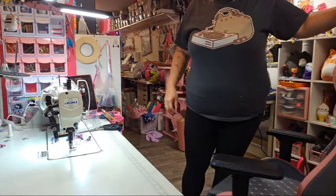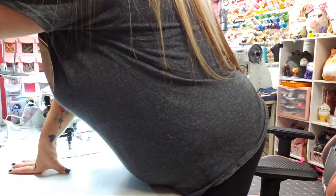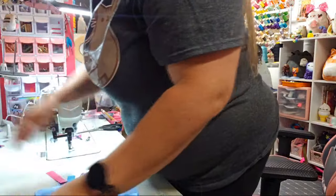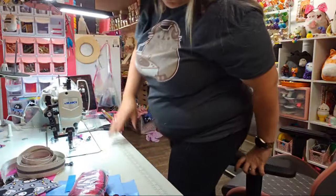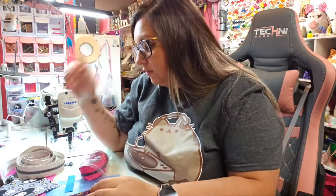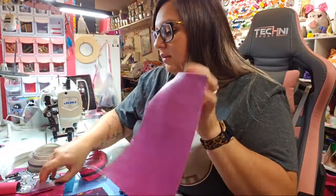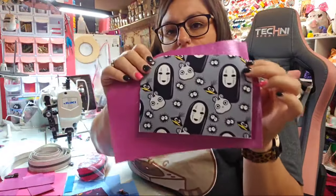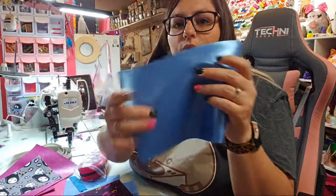What do I want to make next? I've got two sitting up here with new vinyls. So on the 15th of September, there's three new shimmer vinyls. This one is raspberry. I'm going to do this print. This is from So Dulce.